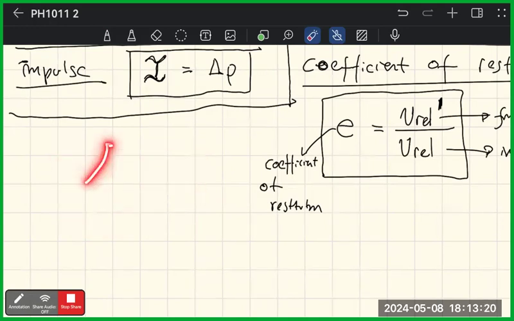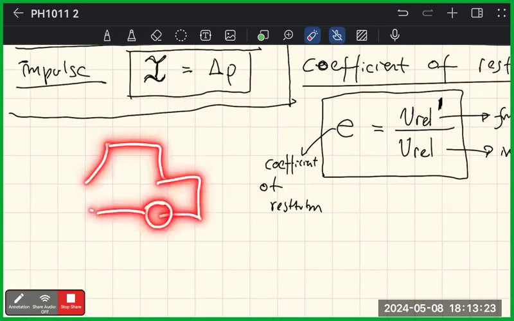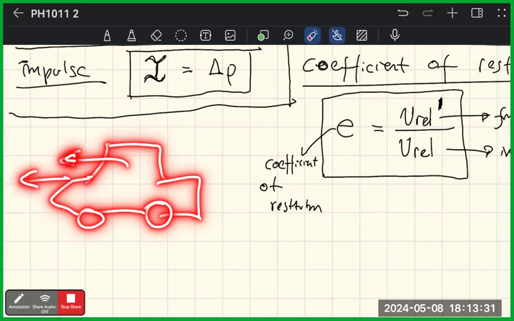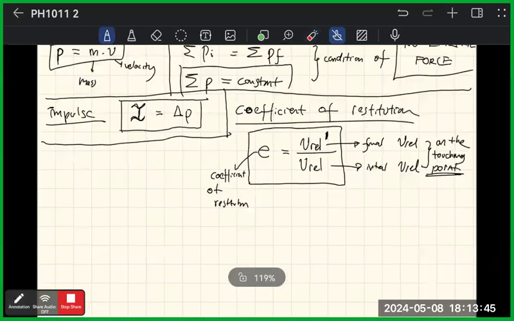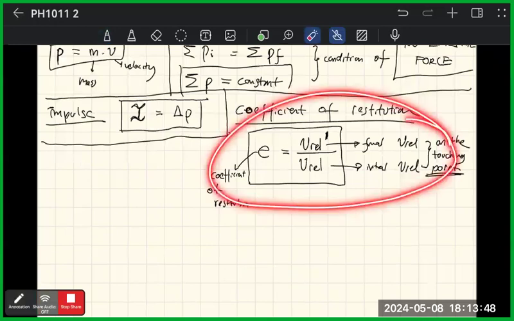Like if you're in a car, you can imagine this. You're in a car and you're seeing outside the road. You're moving forward, but the road is moving backward from your point of view. Why? Because from your perspective you're not moving, but because you're moving forward, the road is moving backwards with the same velocity as your movement. So that's basically the coefficient of restitution.